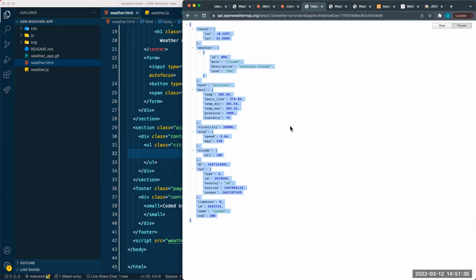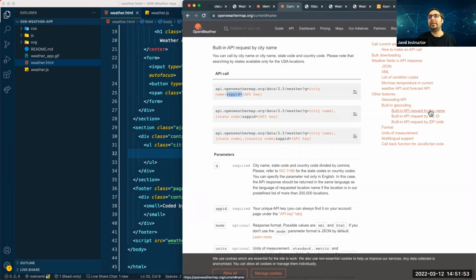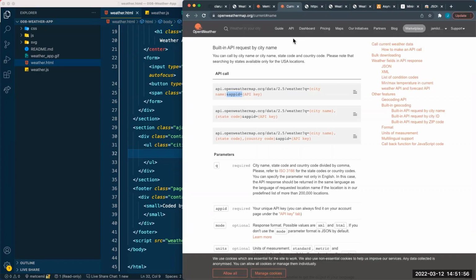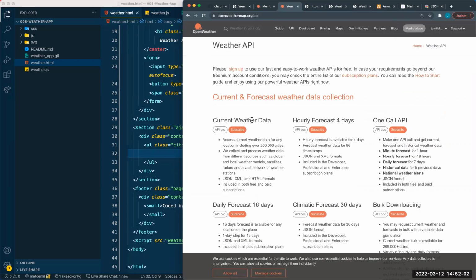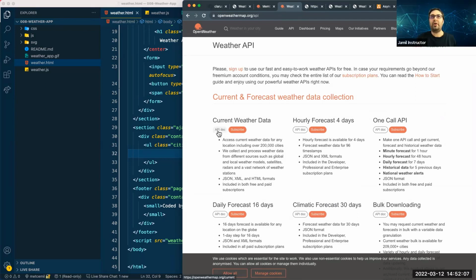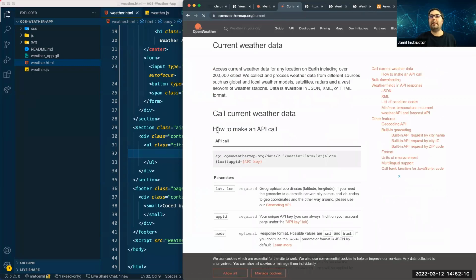I was looking for the city and I lost it. What is it? When you search for city, I don't know where you got it, because you said it's on the same page, and I was scrolling. Oh, I see, that one, the city name. It's not there. Let me quickly show you. That's the current weather data API doc. Now we will go there: current weather data API doc. And then on the right-hand side menu, we will jump into the request by city name.